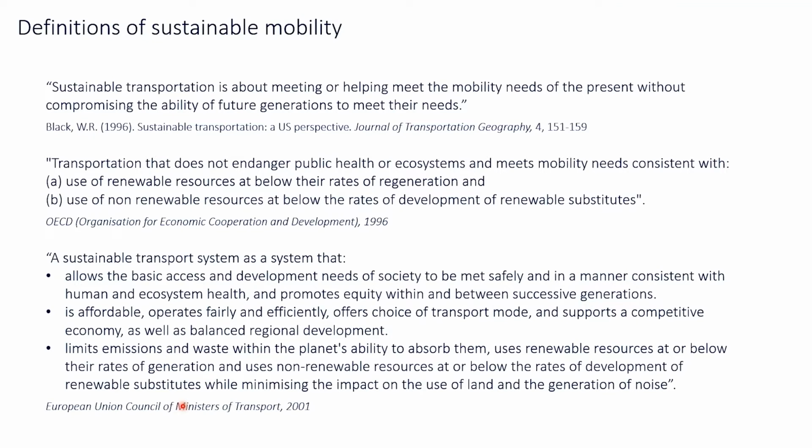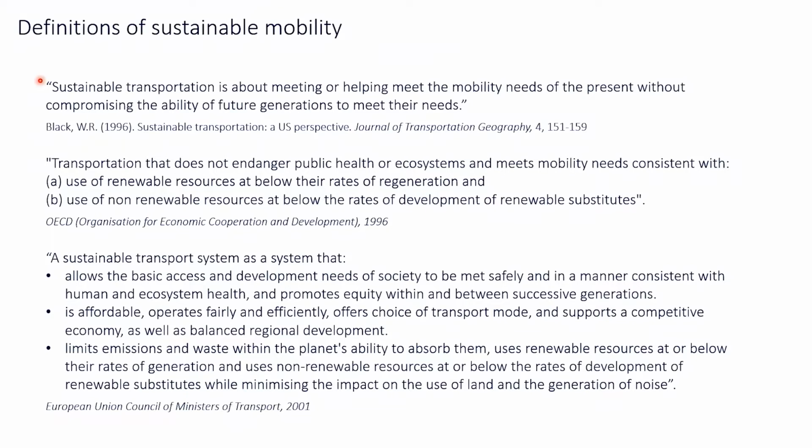So what does it mean that mobility has an impact on these 17 Sustainable Development Goals? When can it be considered sustainable? Now, the early definitions of sustainable mobility, dating back to the 90s, applied the more general definition of sustainable development from the Brundtland report, centered on an intergenerational approach. Therefore, a sustainable mobility system, as you can read here, meets the mobility needs of the present generation without compromising the ability of future generations to meet their own mobility needs. Although it's not that easy to understand if and how these needs will change compared to the present time.